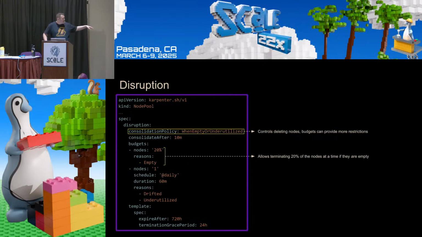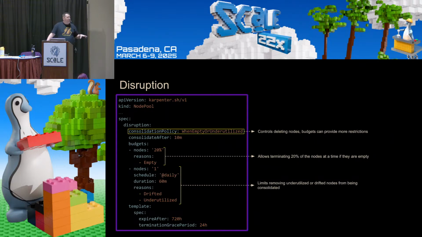There is another way to configure this. You can have a separate rule in here where you just put a flat count for nodes. The way that's going to work is it's going to try to do 20%, but if 20% exceeds that number, like say I had 5 nodes there, it's going to restrict it where 5 is going to be the max. It can't break those rules. This second rule is really around covering the cases that the first budget didn't account for.